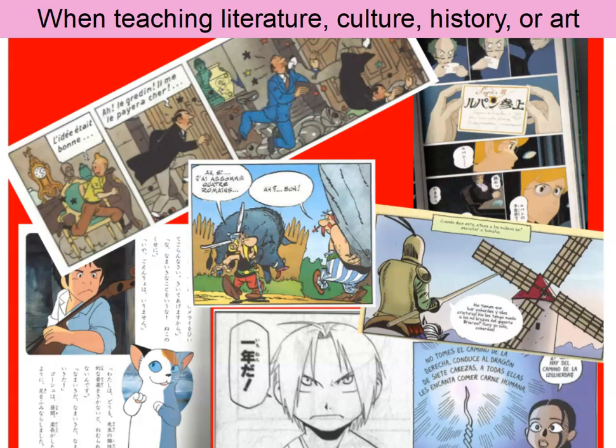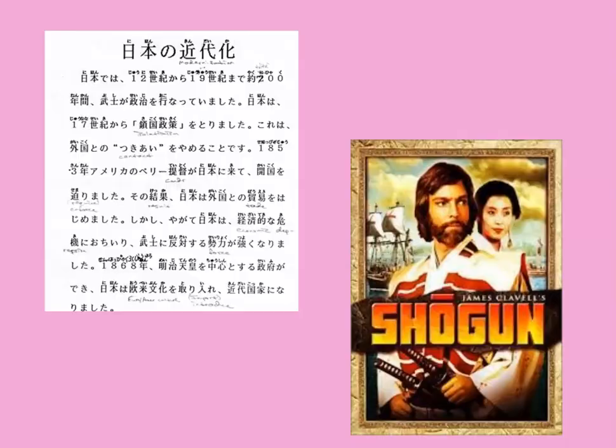When you're focusing on literature, culture, history, art, which includes music and food, you should be focusing on that all the time. I saved all my textbooks from my time in Japan, so I'm lucky that I have different perspectives of certain things. And I really like to focus on Commodore Perry coming to Japan, because the American and the Japanese perspective is really different. Heck, World War II, very interesting to talk about. One time after school in Japanese club, we watched Shogun. I would never show a film in English during school, but after school we watched it. We had this great discussion on the American viewpoint of what Japan was and the Japanese viewpoint of what Japan was.